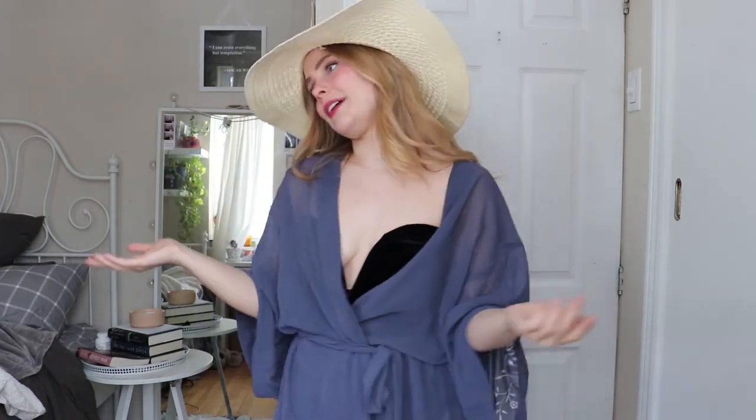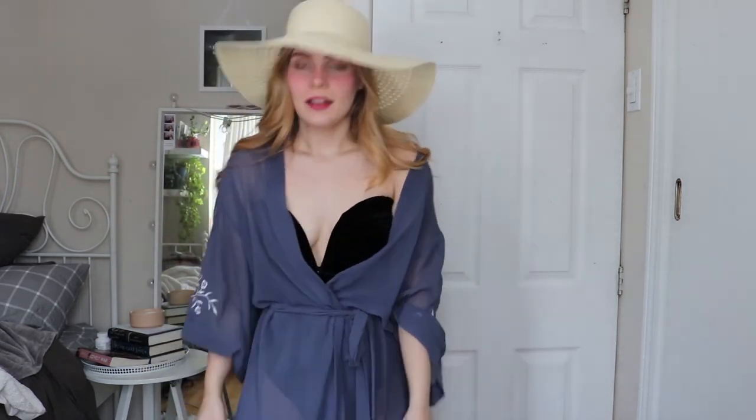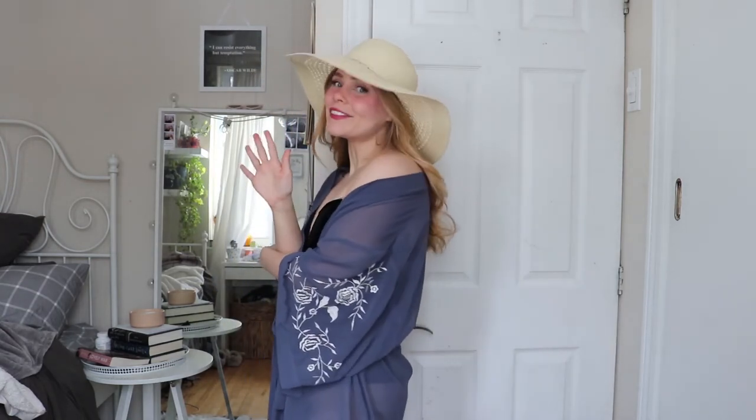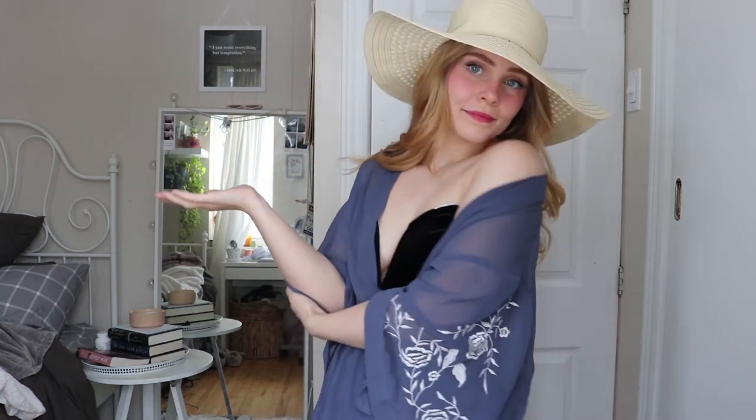I paired it with this huge hat I got at the dollar store. Seriously, I know this trend is awesome and it's here to stay for quite a while, but you can totally do it at a low cost — I'm literally getting this from Dollarama. The bodysuit is from Shein and the cover-up is from Primark. There's something about wearing it really big and having it just come off the shoulder a little bit — super cute for Instagram photos.